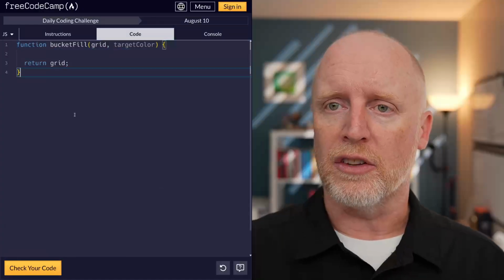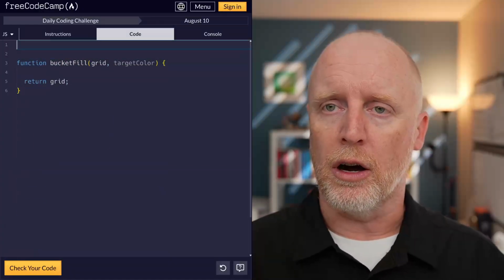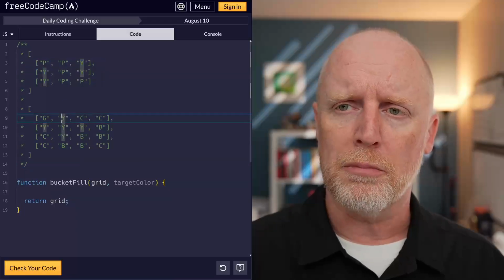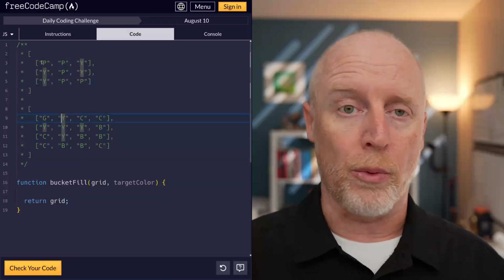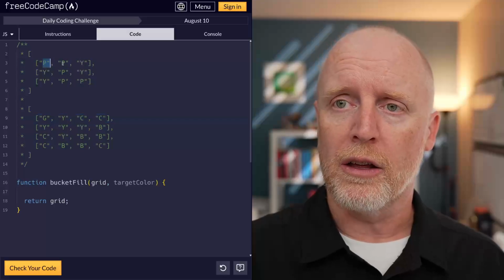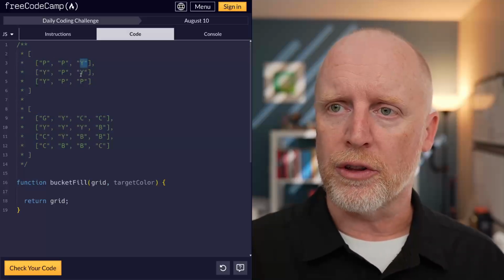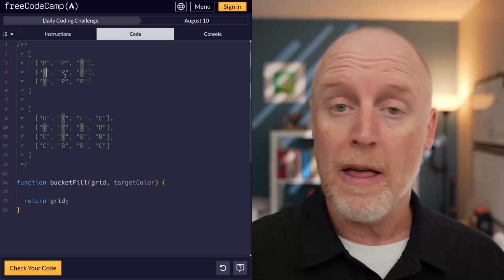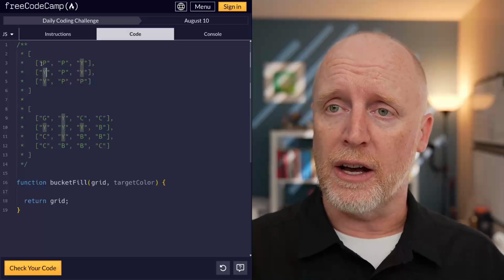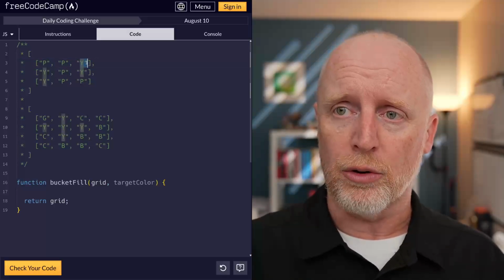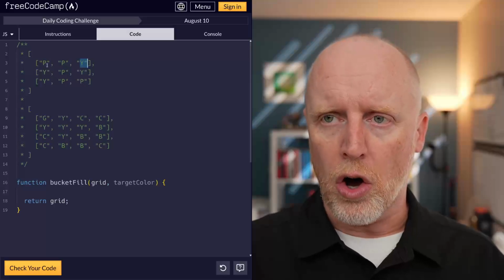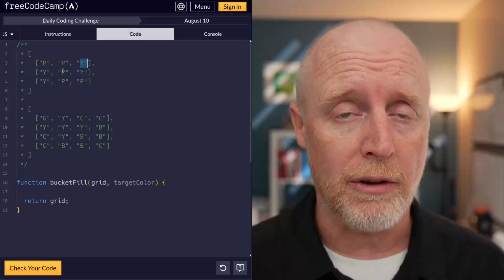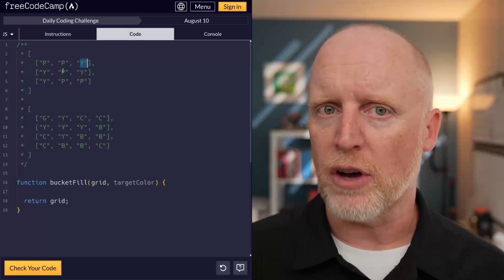So as an example right here, we have our example. This is example 3. This is example 4. And if we just start the way that we did before, we would get click 1, click 2 for this group of yellow, click 3 for this group of yellow, and that would change it. But if we change purple to yellow first, and then all of the yellows to whatever the final color is, that's only 2 clicks, right? So that's way faster. That's optimized.